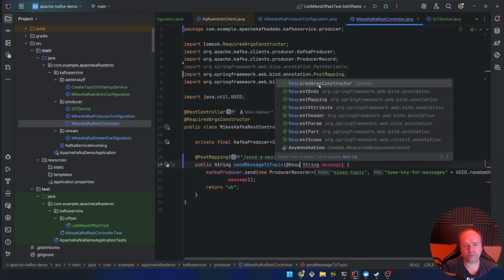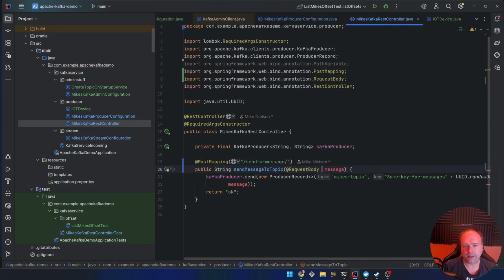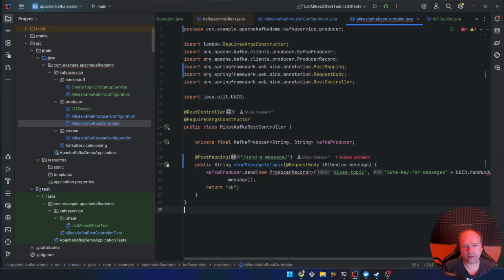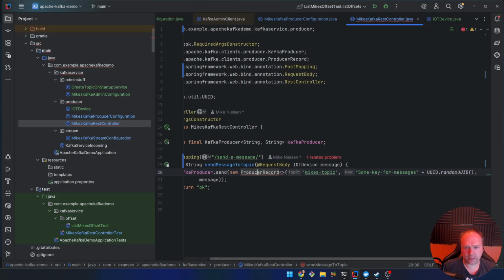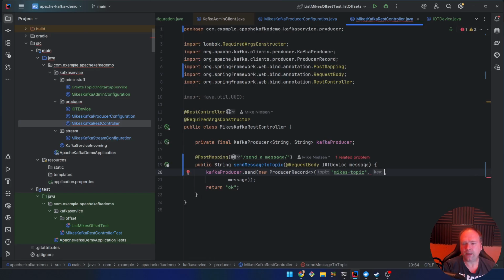Then we will have a request body instead, and there we will say, please receive an IoT device. And here we are creating a producer record. What we want to send is, first of all, the topic, and here we have the key. The key is very important, and in our situation right here, it should not be null or some random value.